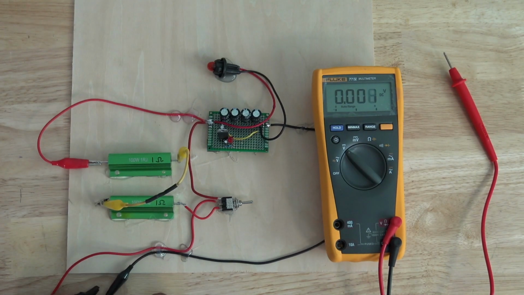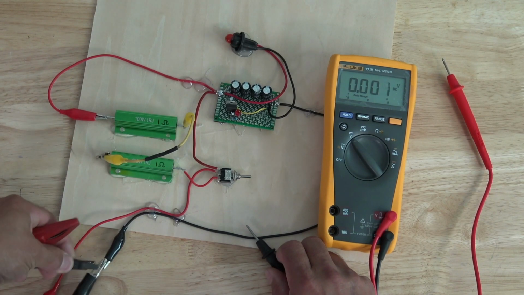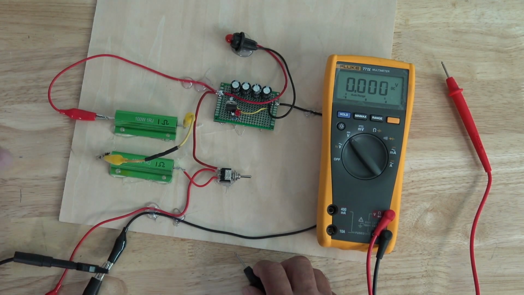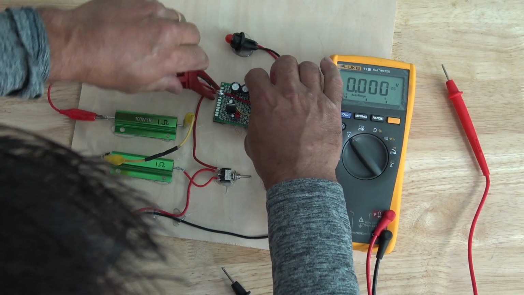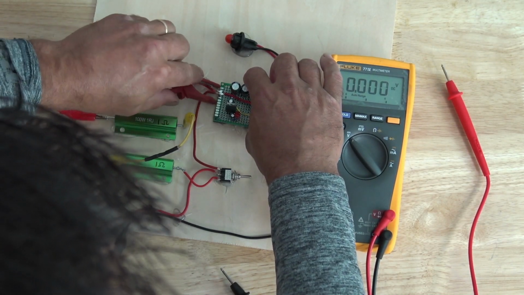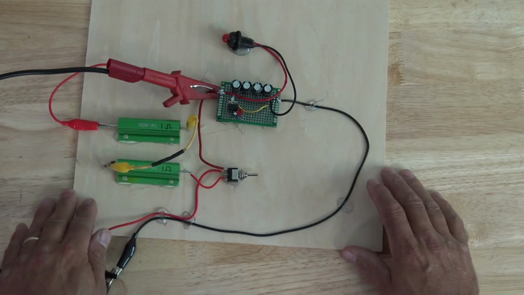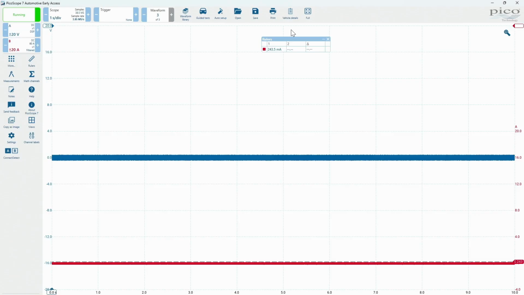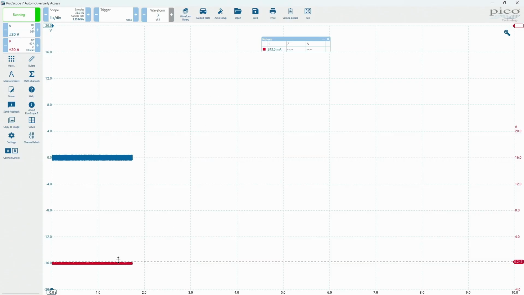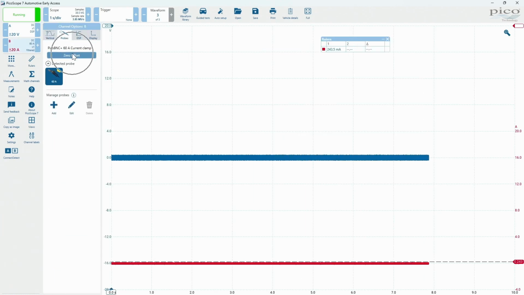So I'm going to go ahead and hook my scope up to ground here. And I'm going to take my other lead and go right to the power input to our little module that we have. If I can get that on there and get it to stay. We have our same setup. Let's go ahead and get our picoscope out. And just so you guys know, we have our amp clamp here. I'm going to go ahead and zero it so we can go to our probe and hit the zero offset.